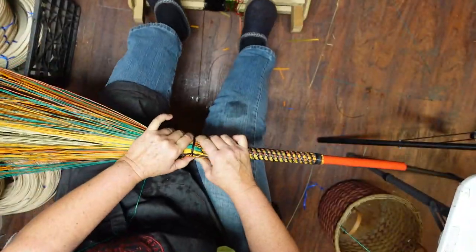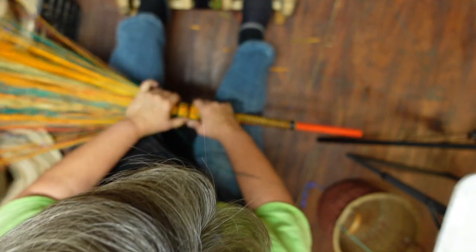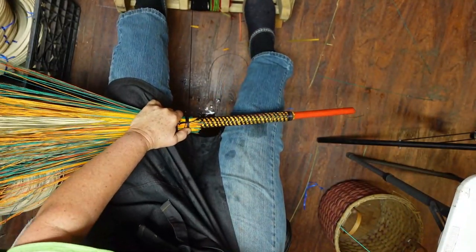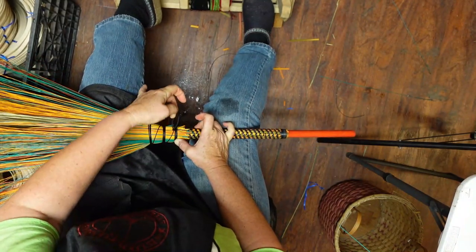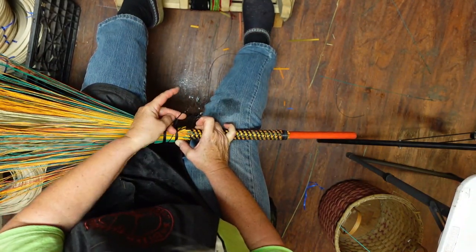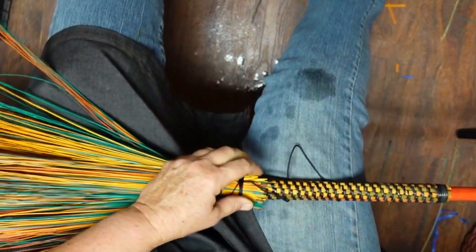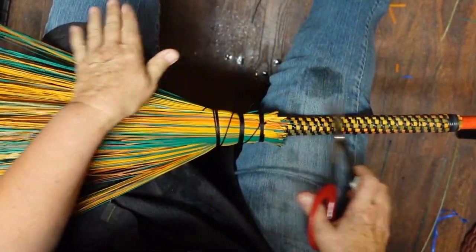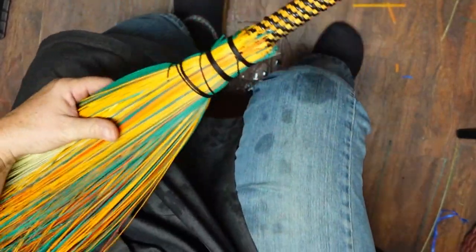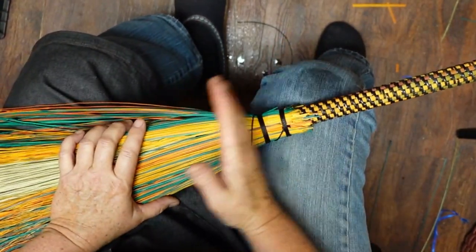I'm going to hold my tension and use my scissors to cut that. Come over here where the loop is — pull that cut end through that hole on the left. Come over here and jerk it through. I'm going to tighten that up and cut that off. Now that doesn't look real attractive, does it? So what we're going to do is put some plating on it and work down to cover some of that.